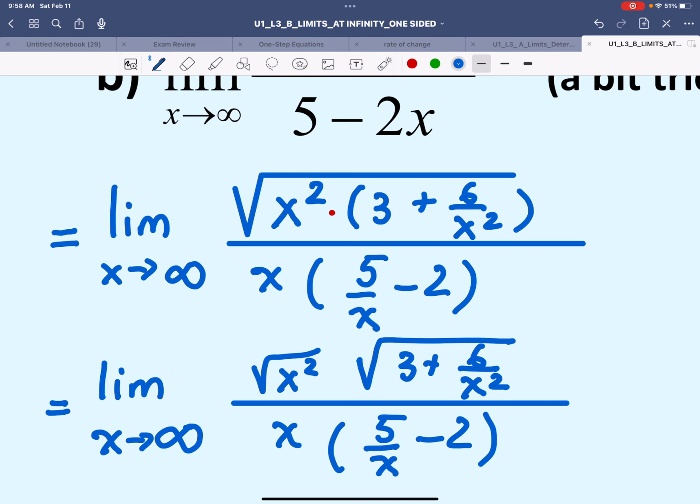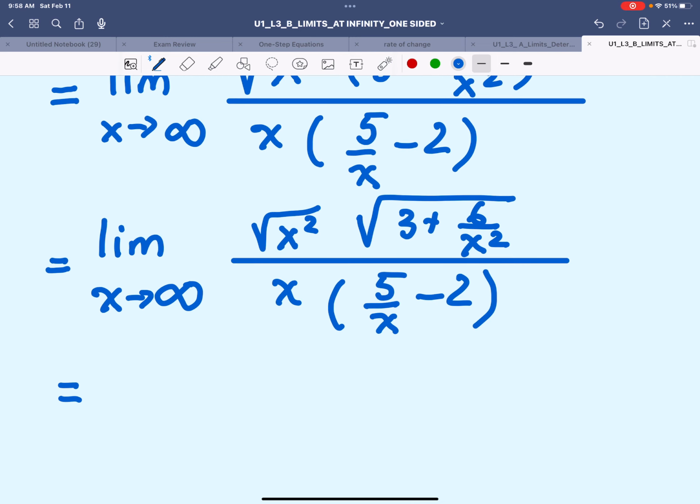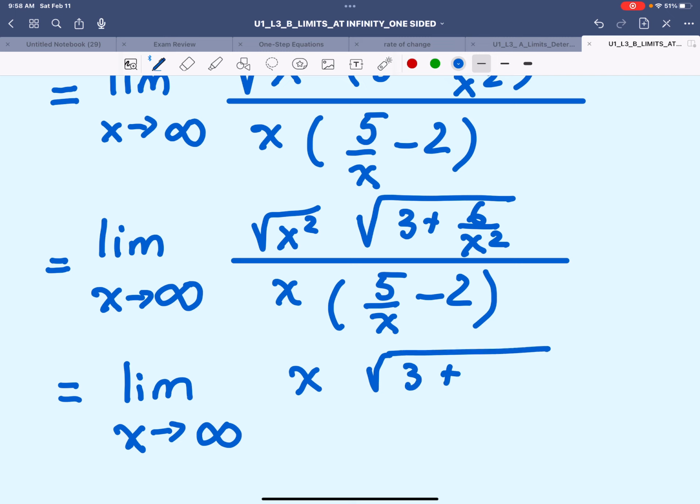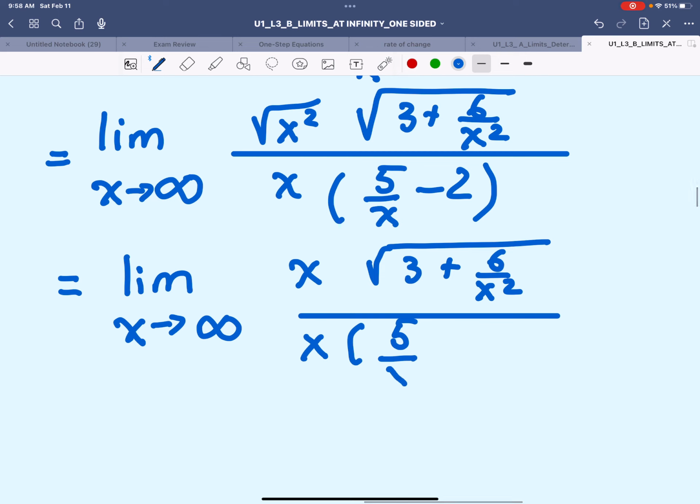As you can see, we're arriving at the end of our solution. Here we have the limit as x approaches infinity. Isn't this fun to write in every step? So remember that x is approaching infinity. Root of x squared will be just x. And then the square root of 3 plus 6 over x squared. And then over x, now we can see the common factors more easily, and then minus 2. And now we're going to kick them out of the expression because they brought enough trouble.